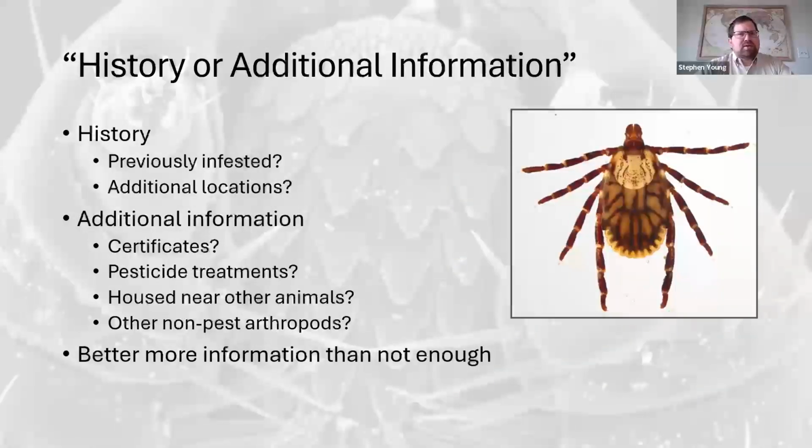Below all of these is box 31, which is a very valuable box. This is the history or the additional information. It's really good to know what's in the history of the animal. Was this previously infested? Has this been treated? Was it in other locations, especially unusual locations? Was it associated with other animals? All of this stuff is very valuable for us to know. Just as a for instance, if we get a dog tick and it came off of something odd, like a parrot, it would be good to know if that parrot had been kept in a kennel near dogs that were infested with known dog ticks. Things like that are very useful for us.